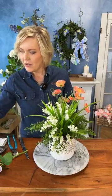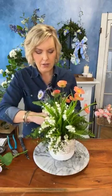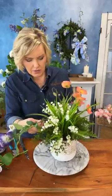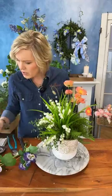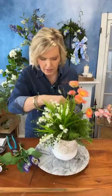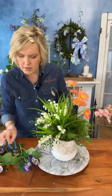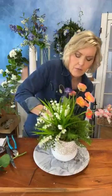Ah, that's the key. Okay, I did cut that stem, so I am going to use a little glue to make sure that goes right where I need it to go. Pansies have very thick stems, so they do tend to almost give you a problem pressing them into the foam. If it gives you a problem, make a cut in advance and twist your knife in there, because that is a thick stem and it does not like to slide into that foam.